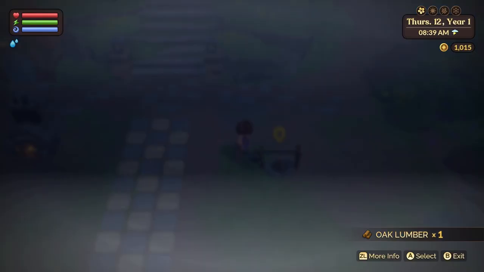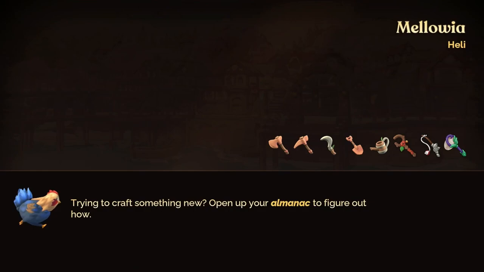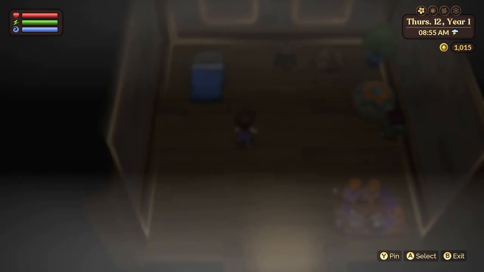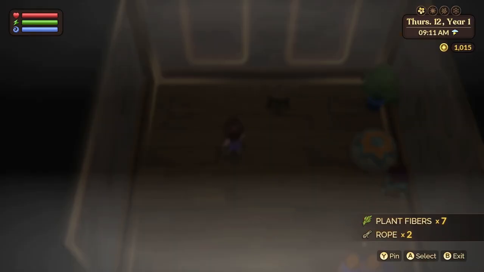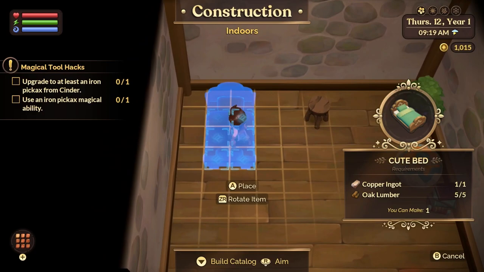Can we now make us a nicer bed? I think I want to go see, because the nicer bed also gives us an energy bonus. We can make that now. That's nice. There we go. I think I want to keep all of the other stuff we've got here. Put the bed here? Or here? Maybe here. Yeah.